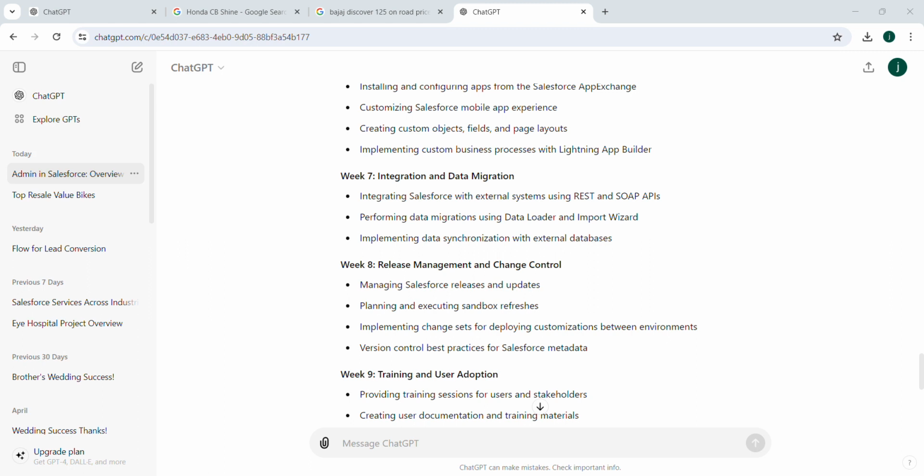If you would like to define an org, an org is a combination of one production and all its sandboxes. This we call a single org. If you would like to migrate within this org itself, then you can go with change set. But if I would like to migrate from Salesforce org1 to Salesforce org2 with the help of change set, it is not possible.